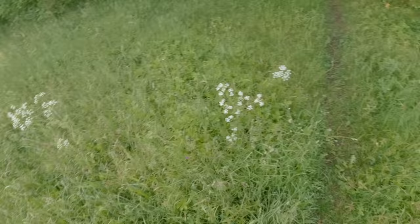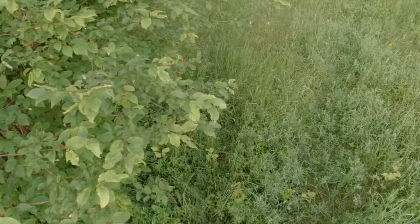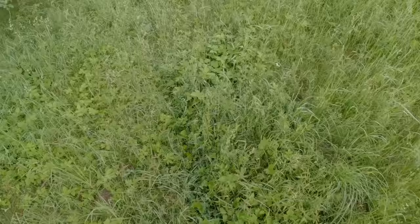When I get home after walking in tall grass, I always check myself. Usually there is nothing when I've been in this area, so maybe there aren't that many ticks here, but also, of course, it depends on the season and the year. Some years there are more.